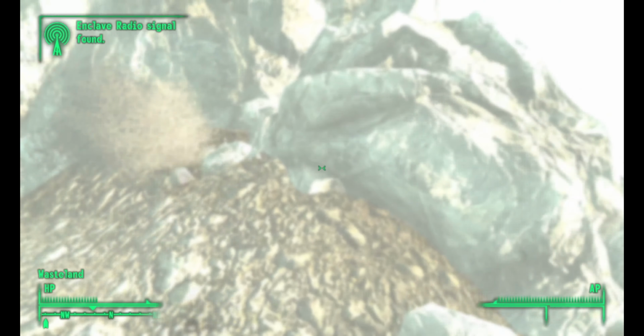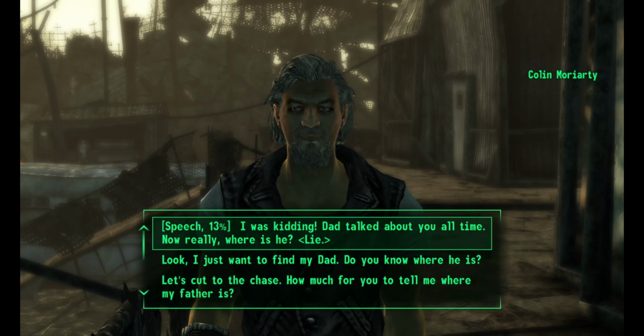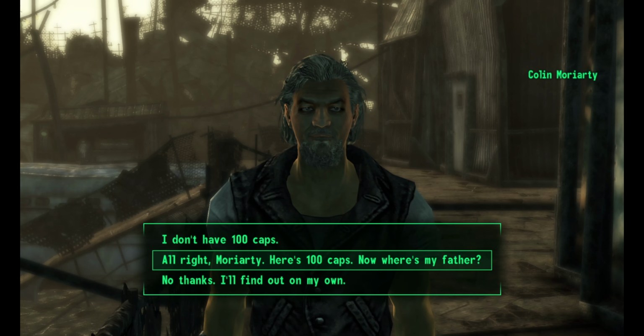After taking some donations, we talked to Colin Moriarty, and he swindles us out of 100 caps for Dad's location, but to progress the storyline, we accept his offer and continue on. Hooray.